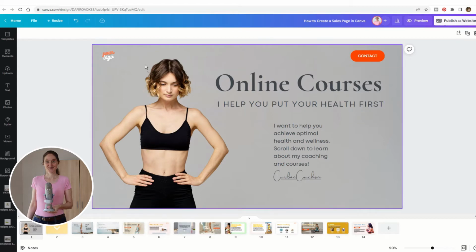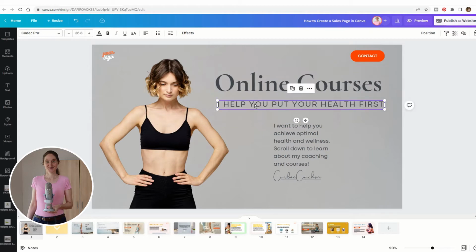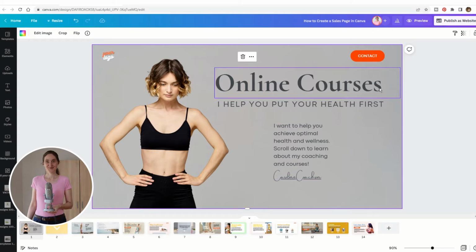Here you can replace this image. You can put an image of yourself here, and by clicking here, you can change the headline, add the subheader and the text, and of course you will put your name here. And what you will do is add links. Here and anywhere you want, you are going to add links.